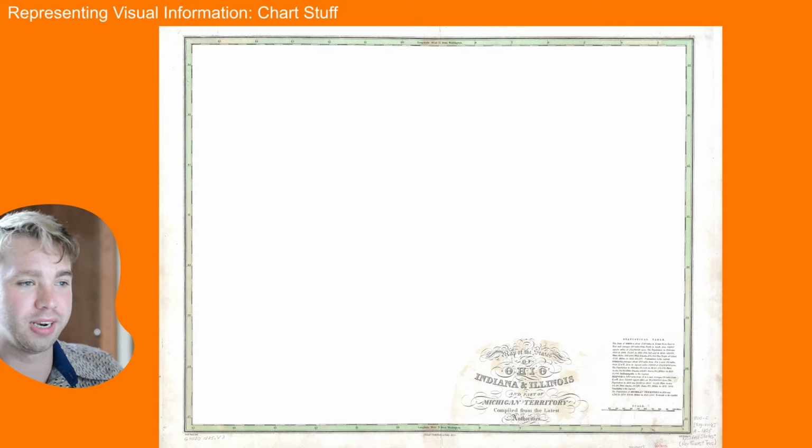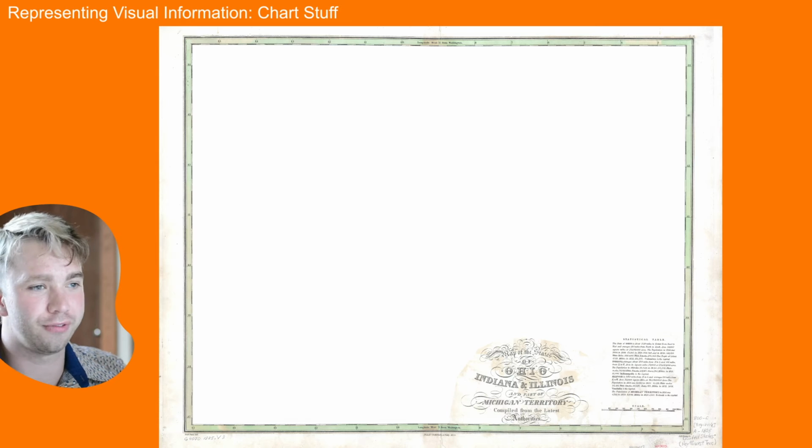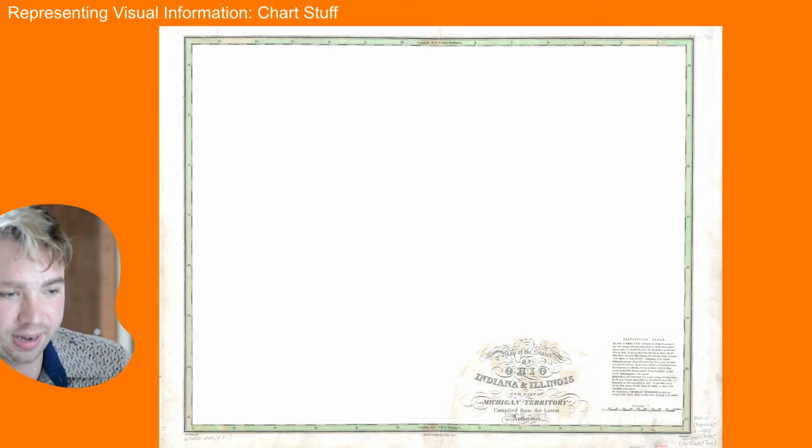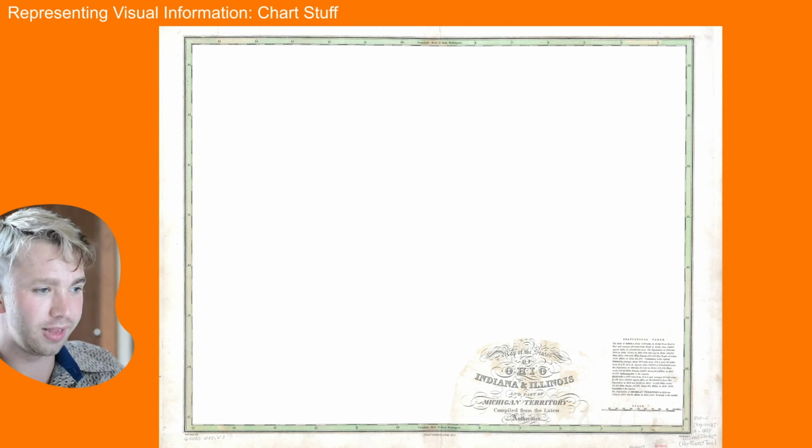So right away I'm going to take out all of the body so we can just look at the framework or the chart stuff. So there we go. You can see in this example there is a frame around it which some of the title and supporting text fits inside. So you can't always just take away everything that's inside of the border in this example.